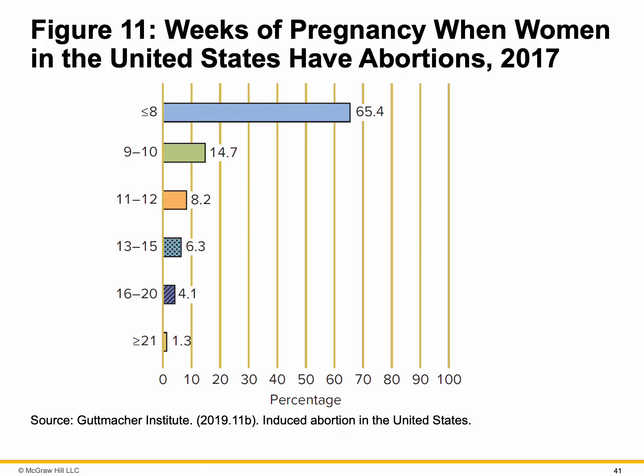So outside of spontaneous abortions, abortion can be induced in several ways. An important difference in what methods are used depends on how far along the pregnancy is. So, early abortion methods differ from late abortion methods. A typical pregnancy lasts between 39 and 40 weeks. So, in this graph, you see that two-thirds of abortions, around 65%, occurred at 8 weeks of pregnancy or earlier, while 88% occurred within the first 12 weeks.